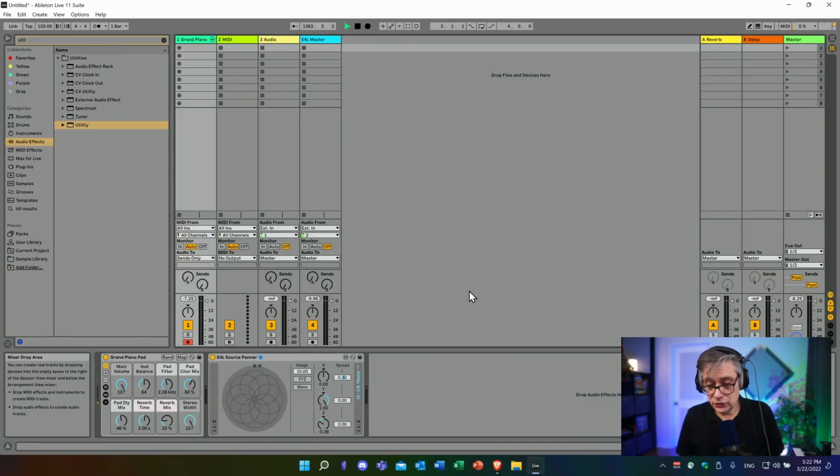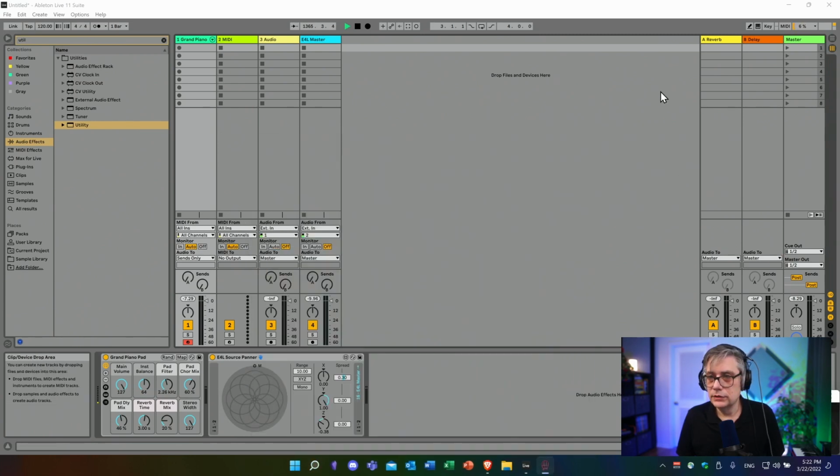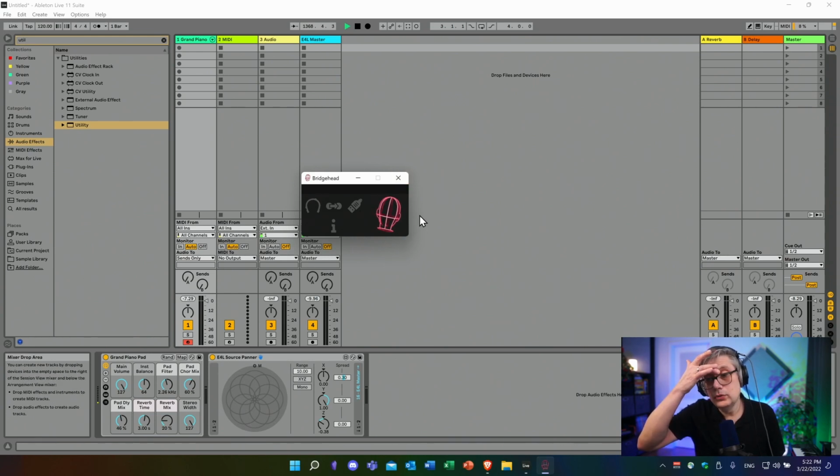And similar to the Arcgilab head tracker, we need a bridge application that takes the messages from the head tracker and converts that into OSC. In the case of the sub-aware head tracker, this is called Bridgehead. So let's open Bridgehead. And this is the application here. Now, in case you don't see it connect immediately, you might want to disconnect the head tracker and connect it again.